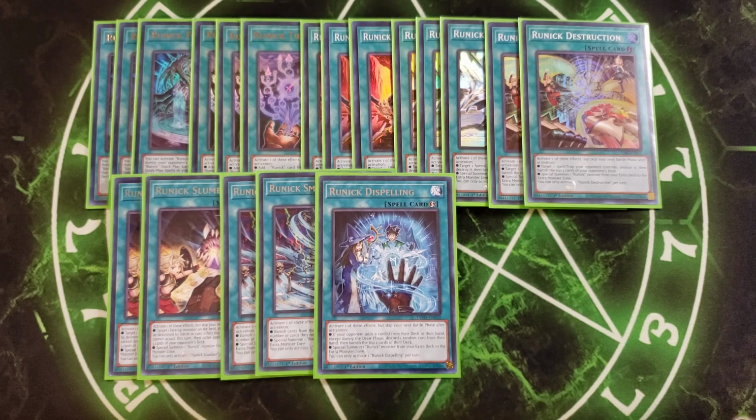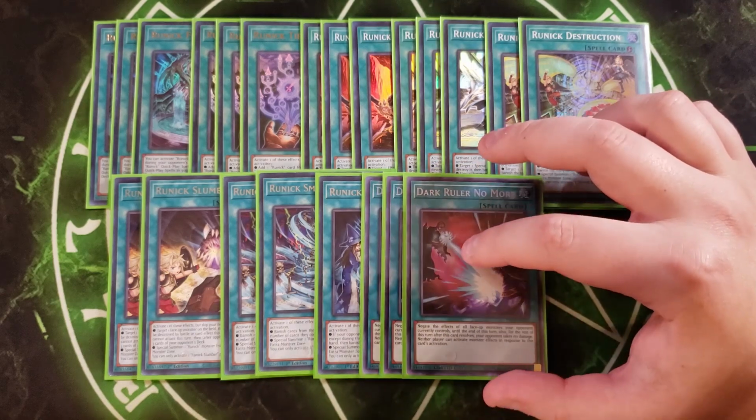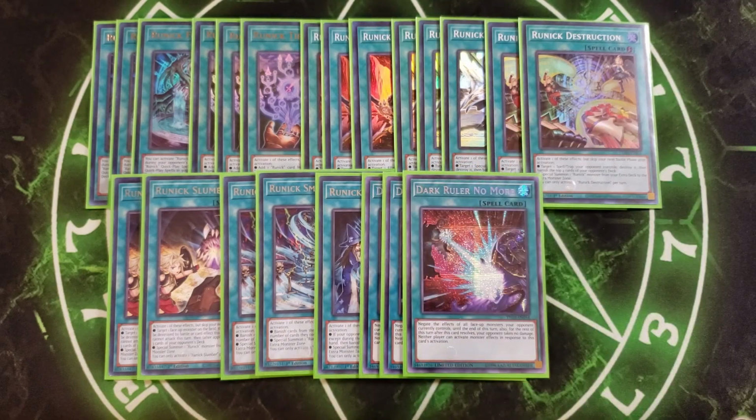I then play 3 copies of Dark Ruler No More. Dark Ruler No More is really good, especially with all the Spright decks and Tier Limit running around. Being able to turn off all their monster effects is really good, and we're already not inflicting damage to the opponent because we're not attacking with this deck. We're just reacting to the opponent over and over again until we mill out all their cards.